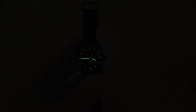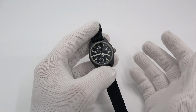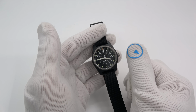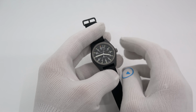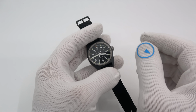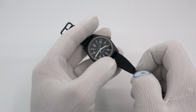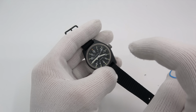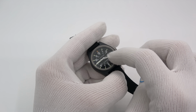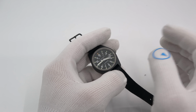So that is your 12 o'clock registration point, answering my biggest pet peeve about watches that don't have a registration point. It looks awesome. I've covered a lot of field watches in the past, obviously. The Orient Defender, if you want to call it a field watch. I cover Bertucci a lot because I think they make excellent watches. This is a solid contender. And again, I can't stress it enough. The watches are made to stand up to military use. So you know it's going to be rugged.